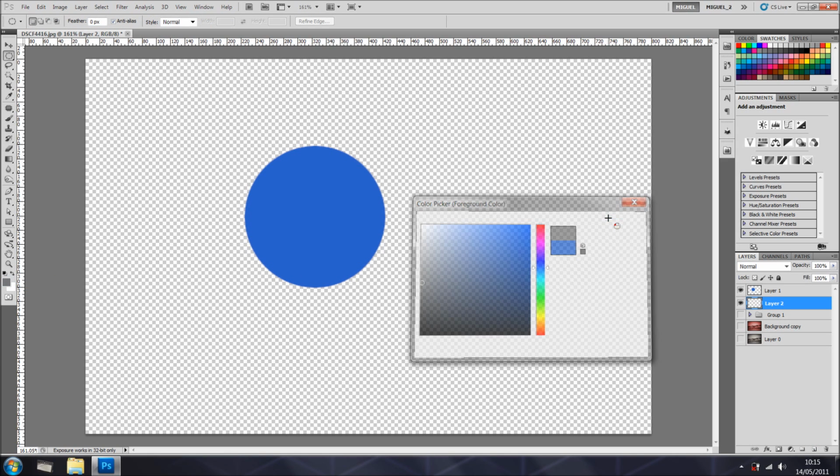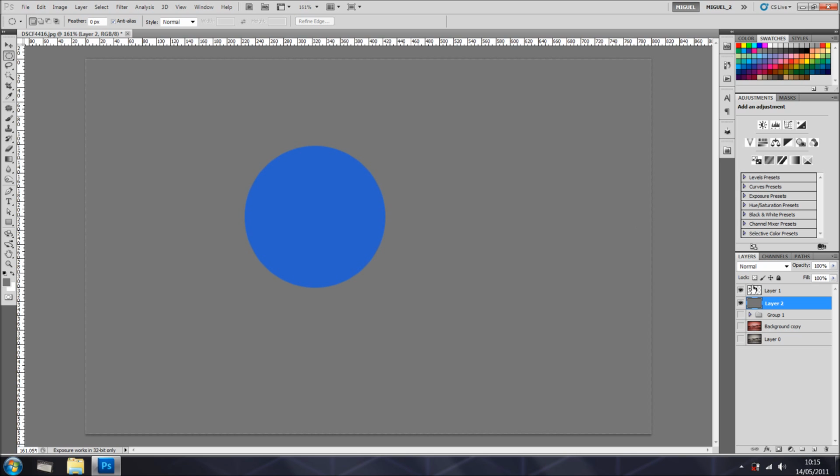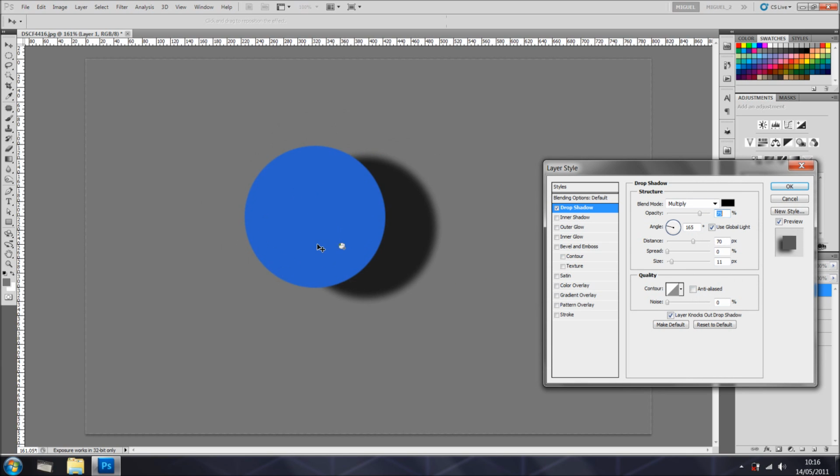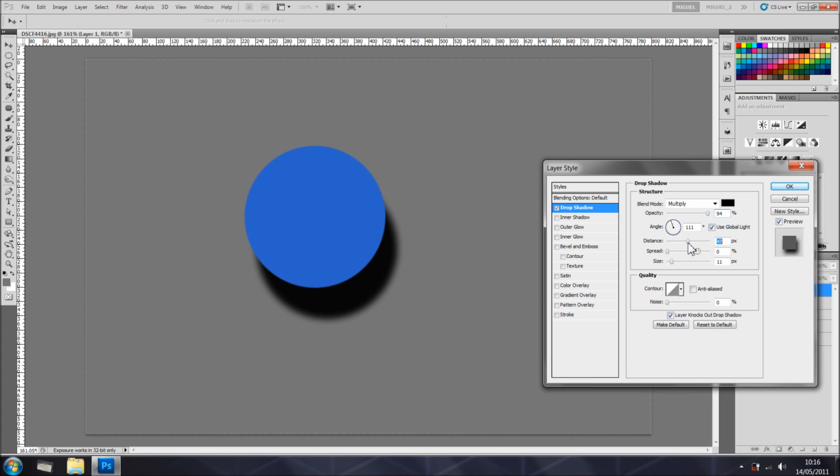So okay, back to the layer, I'm going to add a drop shadow, and as you can see there's a shadow, and even inside with your mouse, click and drag, you can change the shadow how you'd like. And in here you can reduce the opacity, the distance, the spread, the size of the drop shadow.